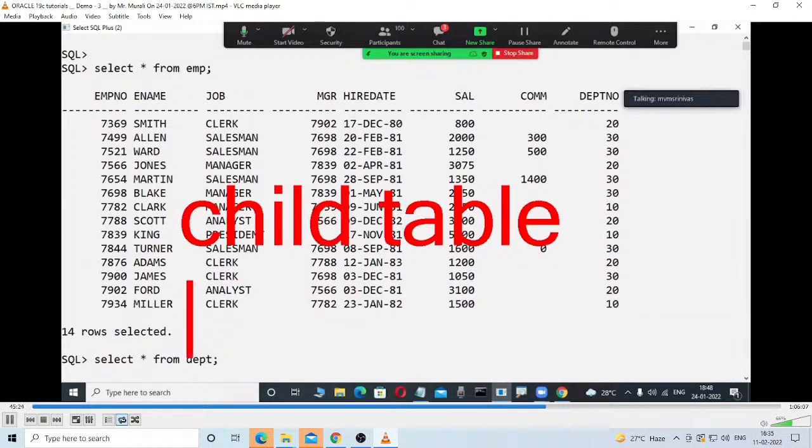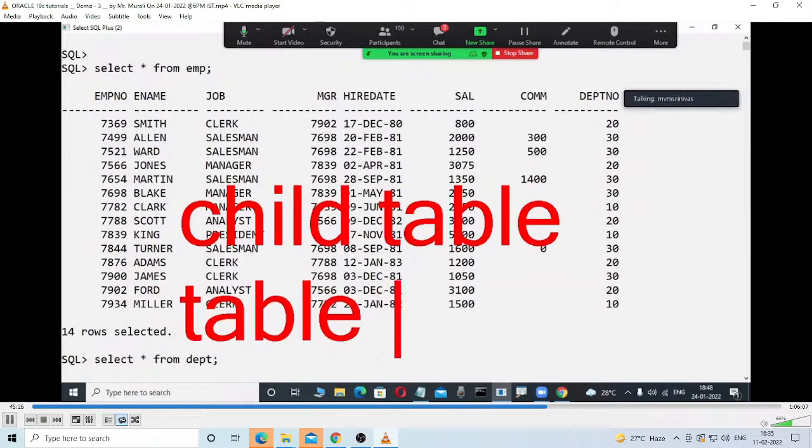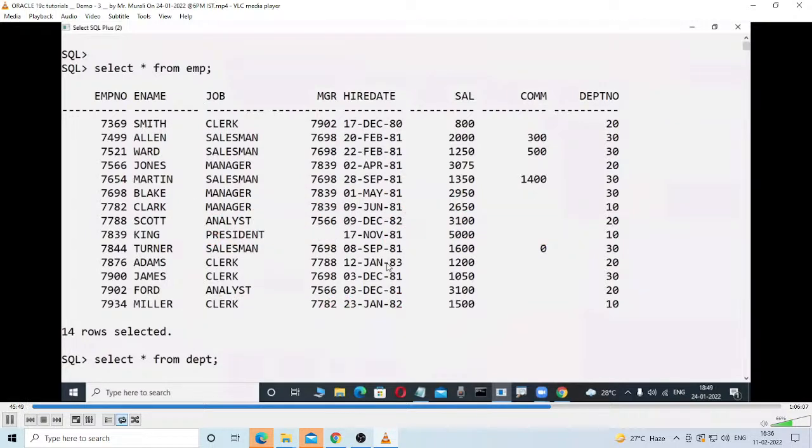Some fellows in our class are asking, Murali Sir, you are telling bookish knowledge only. DEPT is a master, EMP is a child. Okay, Scott's, some tables are there in Google also. These types of things are there. How can you give the guarantee? Suppose I am a first time newcomer. How can I understand in a project, or on the documentation side, that this is a master and this is a child? A simple technique is there. Simple technique. Even if you are a first time newcomer, you can tell in a very easy way which one is a master, which one is a child.